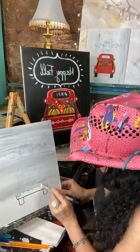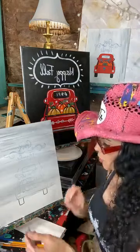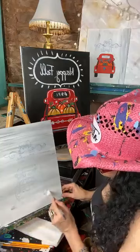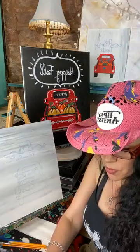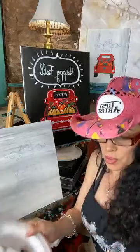So again, just a nice horizontal stroke, just back and forth. In order to keep the brush strokes from ever being too choppy, I also try to make sure that I extend that brush stroke all the way across, and I don't really lift off pressure until I'm completely off the canvas. So all the way through, back and forth. And I make sure that I alternate with a lot of white too, so I'm basically going back and forth with a lot of pure white, gray, and then every once in a while, I'll pull in just a tiny amount of the black.